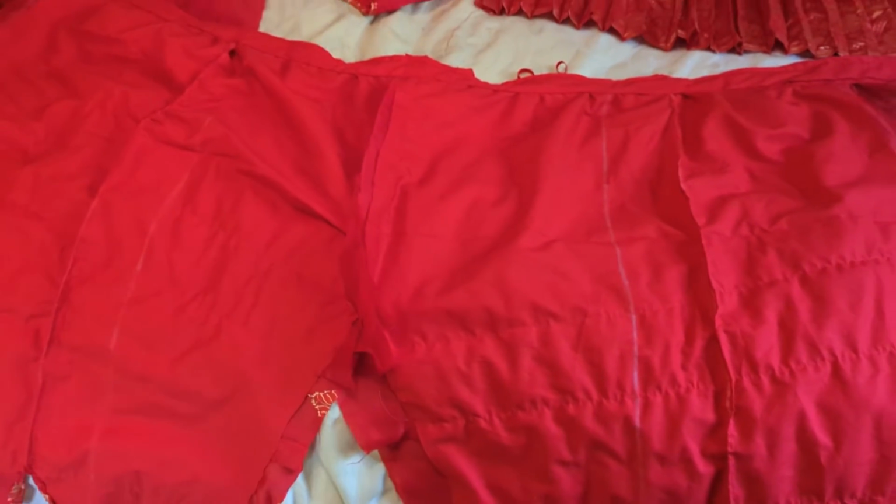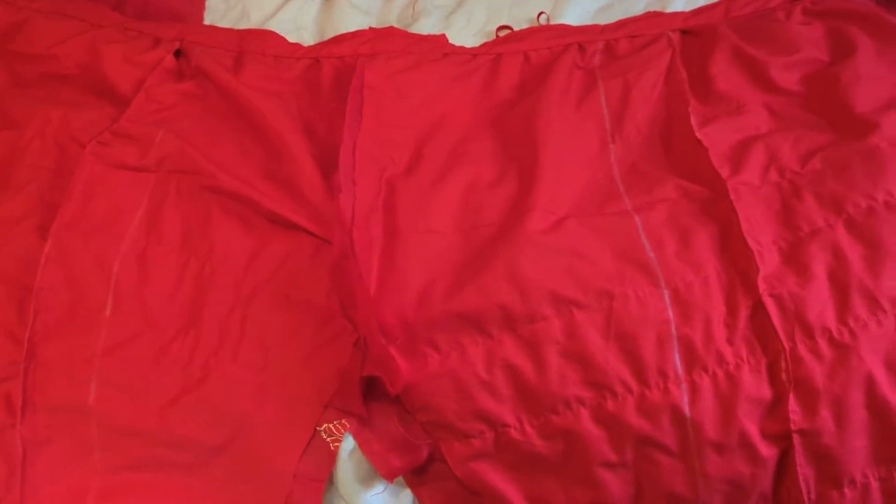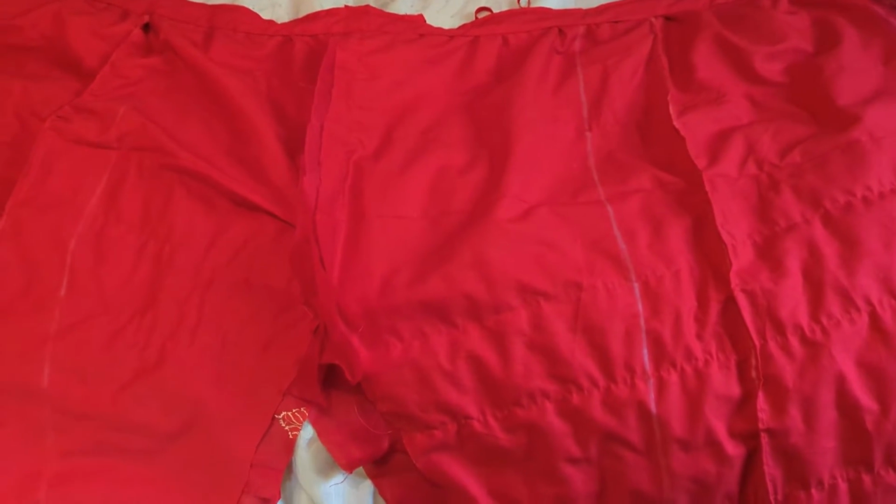In between, my sewing machine gave a lot of trouble. It stopped stitching and my husband fixed it. There was some alignment issue.